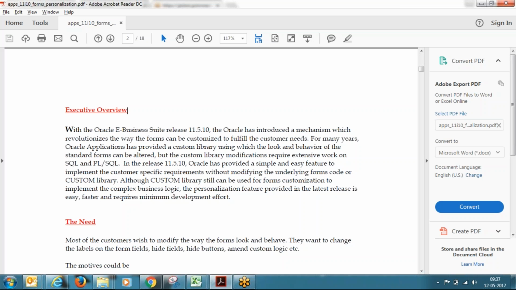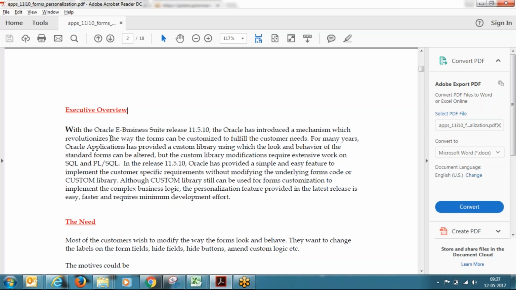It is not basically a form. Any form, if we have certain features to be enabled, some features to be disabled, some pop-up needs to be put, or some validation, or any special menus you want to add in a toolbar, that also we can do here. If you want to hide something, enable something, we can do that without changing the code, directly from form personalization. So this is the high level overview.